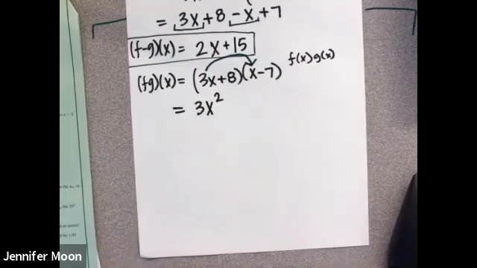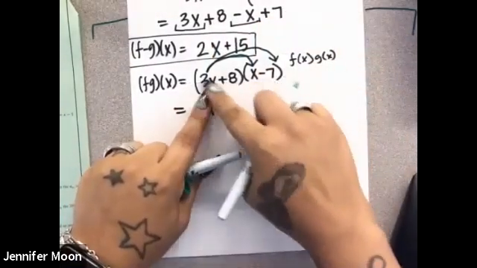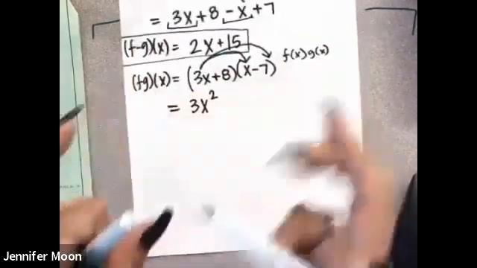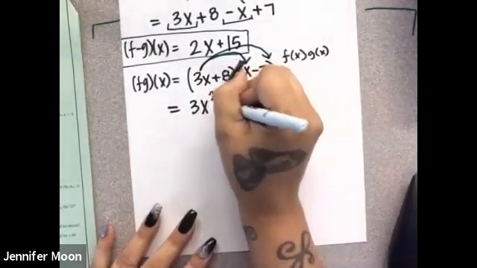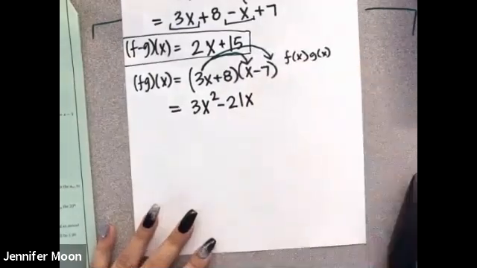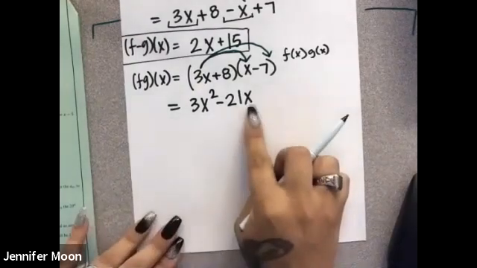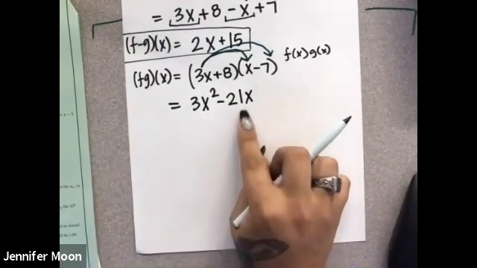Now, using FOIL, the second letter is O, which is outer. You take these two terms that are on the outside. There's 4 numbers there, right? These are the ones on the outside. So I'm going to multiply these two together. If you do 3 times 7, you get 21. Signs are different, so it's negative. Don't forget your variable. My multiplication that I just did was 3x and the 7, right? So because that x was involved in the original multiplication, it's going to be a part of my product. It doesn't just fall off, oh, this doesn't have an x, it goes away. No, you keep that x.